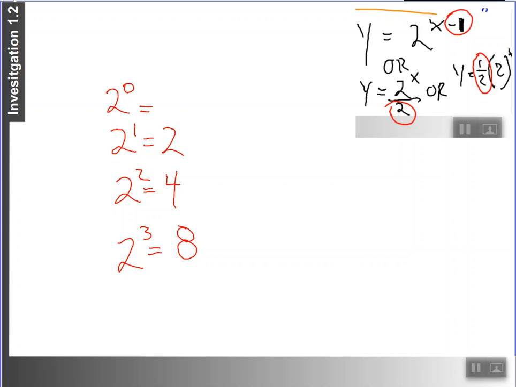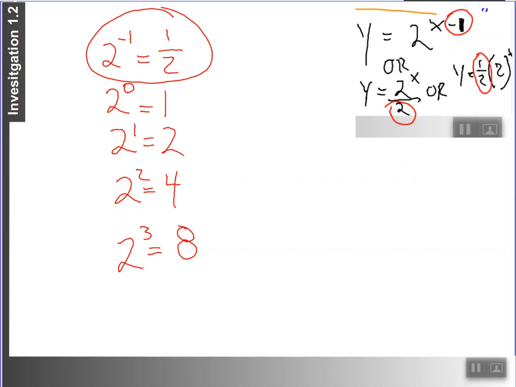So I'm dividing by 2 every time. So 8 divided by 2 is 4. 4 divided by 2 is 2. 2 divided by 2 is 1. So if I continue this pattern, and math is simply a study of different patterns, so if you find the pattern, you know you're right. So if I have 2, what's the next exponent going to be? 2 to the negative first is going to equal, so following the pattern, what am I going to have? 1/2.